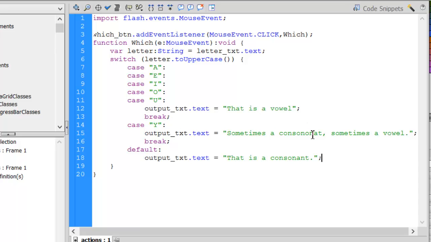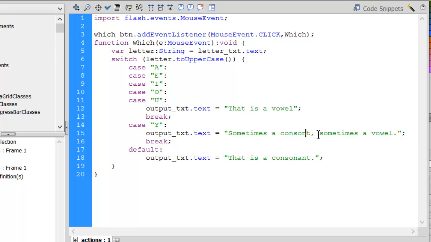And I misspelled consonant up here. And again, let's add my break statement here. Really isn't necessary, but that is our switch. That will actually handle all 26 of our letters.